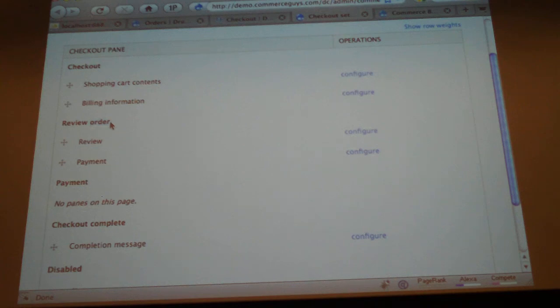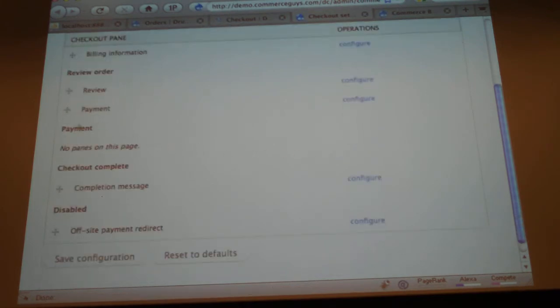extra checkout pages. You can have a single checkout page if you want, or what we're doing now is putting the payment form at the bottom of the review step. So when it comes to PCI compliance issues, it's a lot easier to get the credit card data straight from the form submission to the processor and not have to go through Drupal's form cache like we do on Drupal 6. We're also defining a page specifically for redirected payment methods.